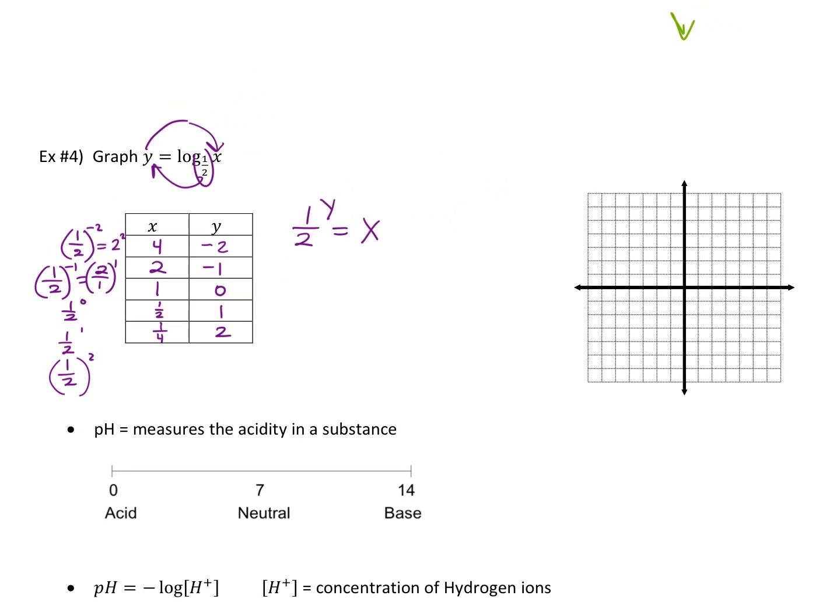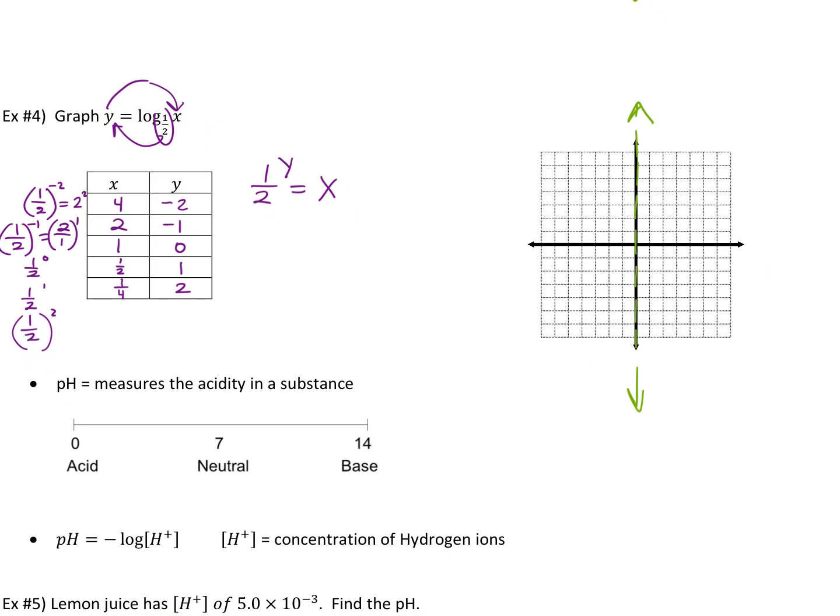Now we graph it. Where is your asymptote? The y-axis. So you're going to draw a dotted line here for your asymptote. And then you get 4, -2. 1, 2, 3, 4, 1, 2 is right there. Is the y-axis always the asymptote in a log equation? Yeah. So when you turn that log into your exponential, then it will be.